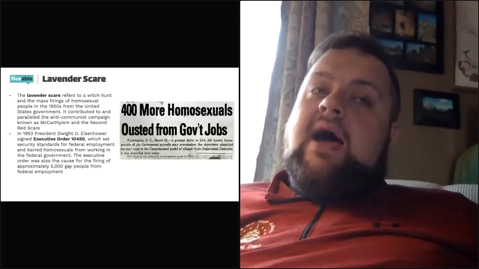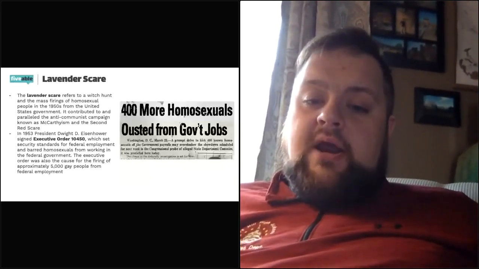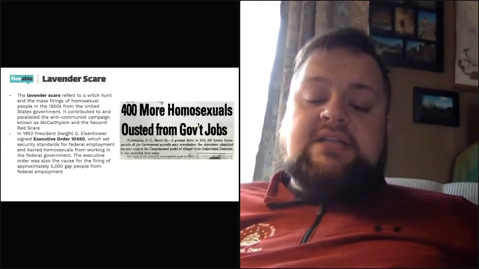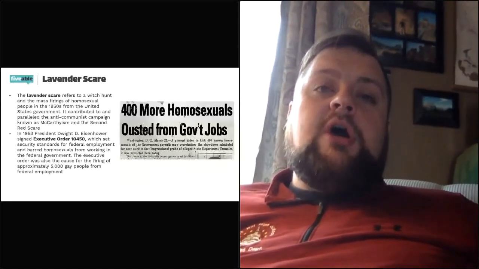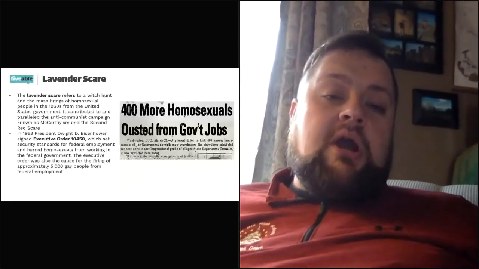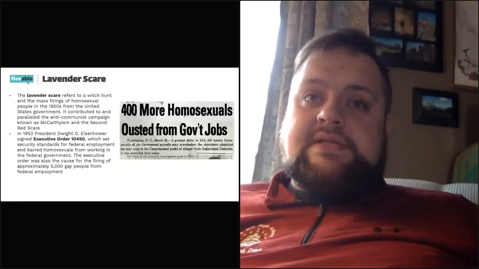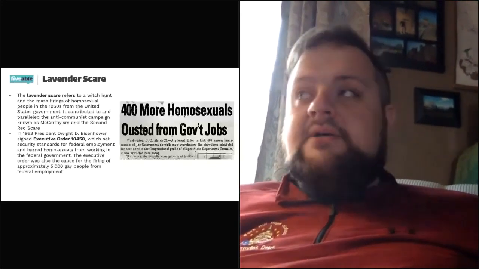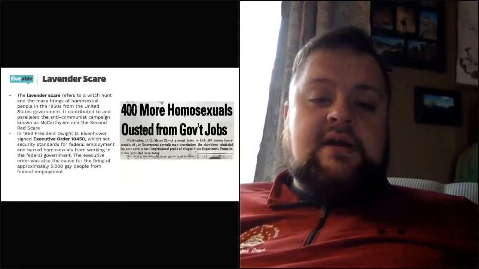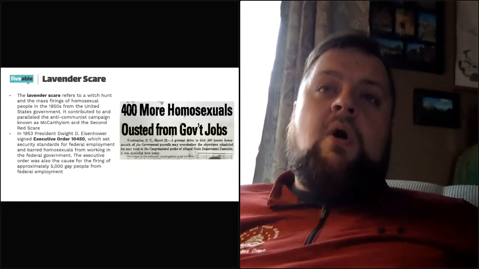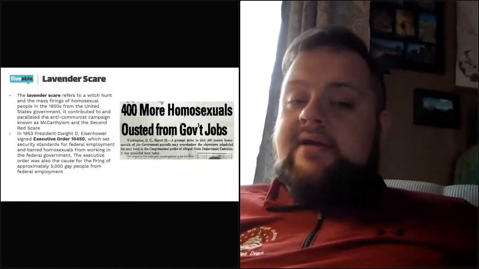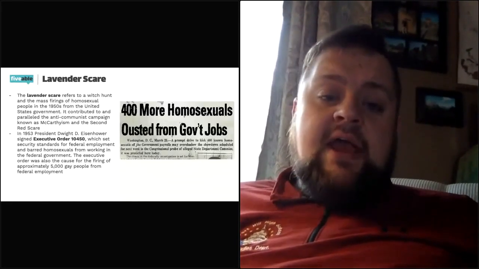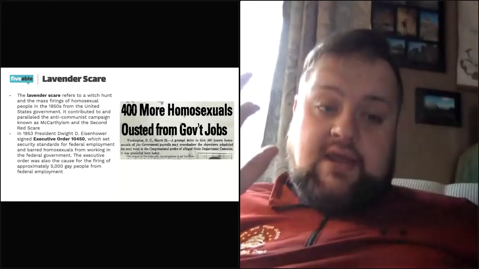Nope. It's because the government worried that these people who were gay, especially if they were closeted, could be blackmailed. And if they were working in some type of sensitive position, which basically at that point they considered everything sensitive because they were so worried about the communists, they would be a security risk to the United States. Because if they were blackmailed and someone was holding over their head, like, look, if you don't tell me X, I'm going to tell the whole world that you're gay, then that was the security concern, okay?